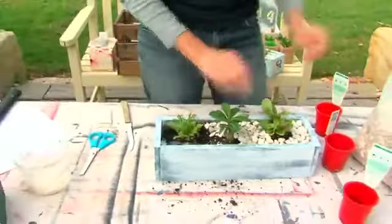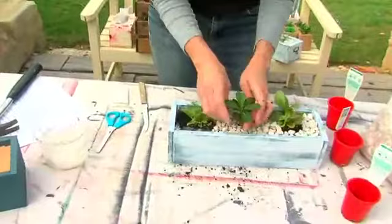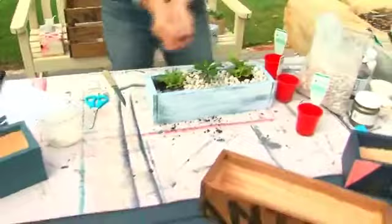Carolyn's going to her mum's grave and is going to put up a hanging plant for her. Oh, that's a beautiful idea.